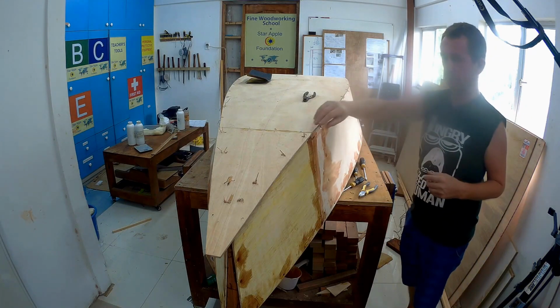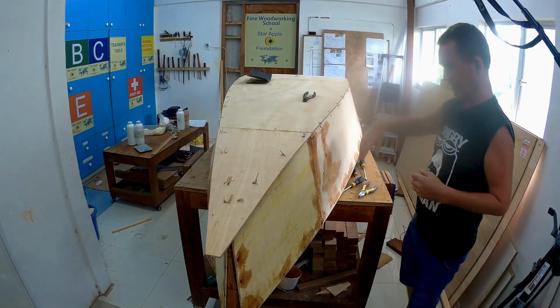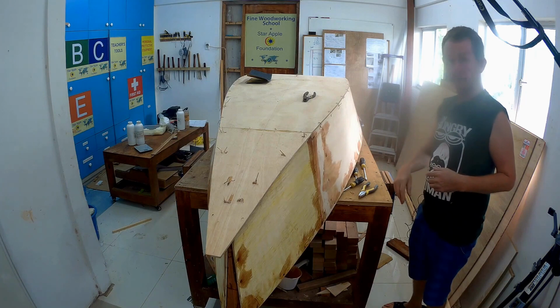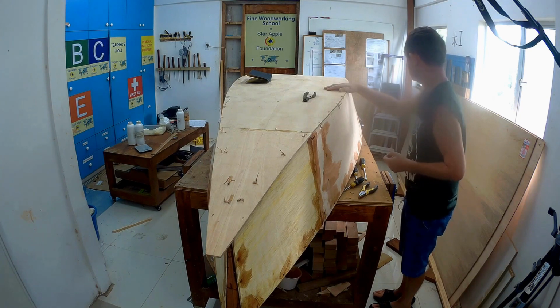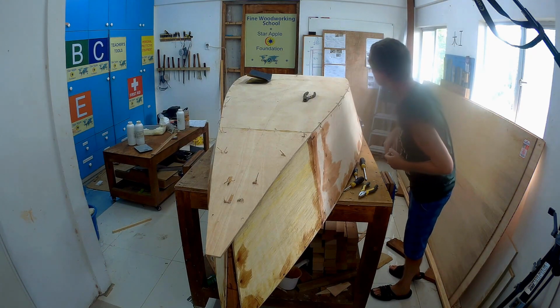From the front. We don't know what I'm going to use to cut it. I'll probably cut it roughly with the jigsaw, and then after that I will plane it down. So I'll get back to you when we've got all these stitches taken out. The boat is taking shape now, and it looks like a boat now.